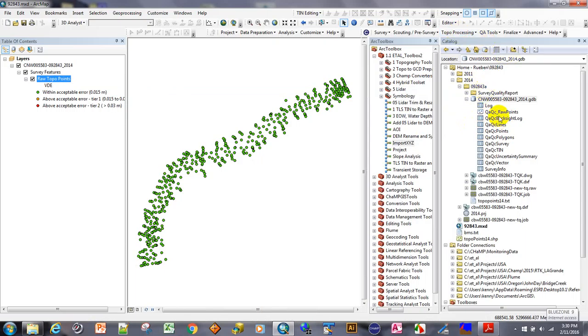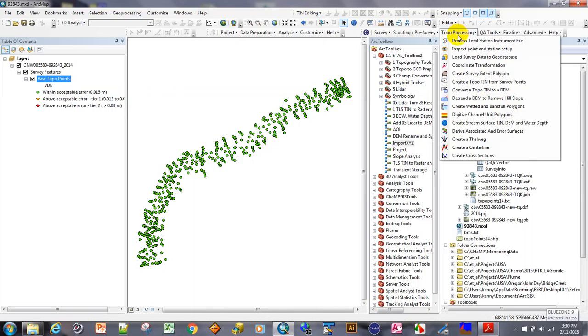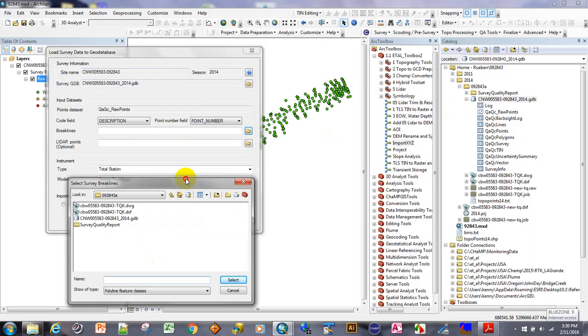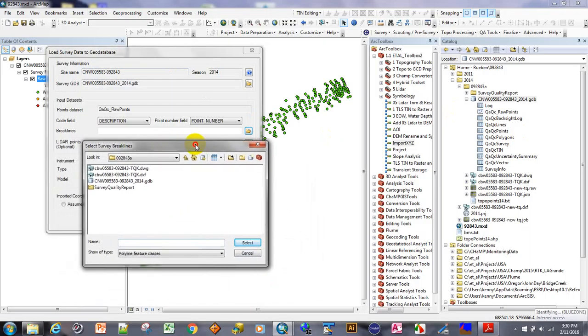And if the name of this shapefile is not correct, what happens is when you try to load survey data, it won't load. This shapefile has to have this name exactly. But don't think that's the only limit. The fields also have to be the correct name and the correct type, or at least the correct type.